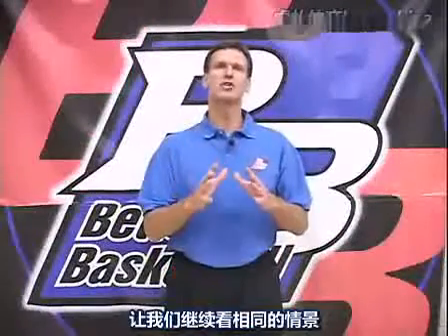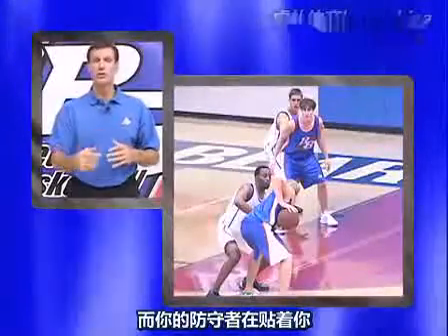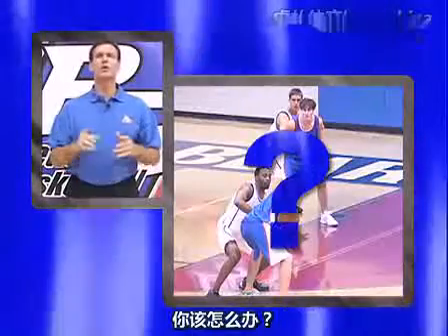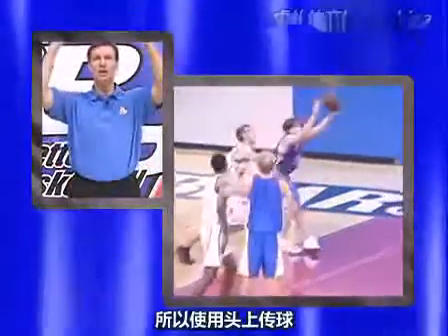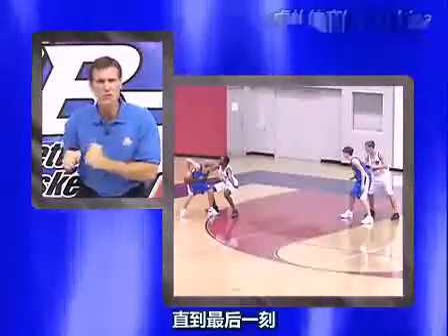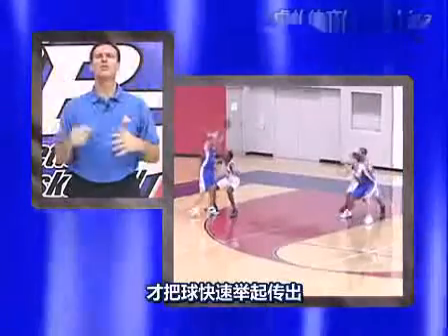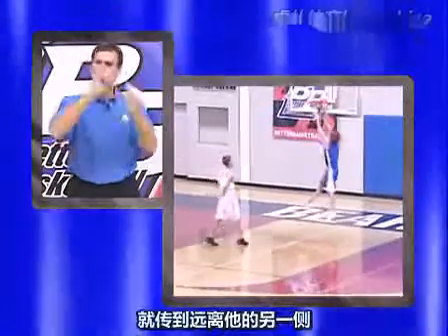Let's look at the same situation as before. Your postman is open, but your defender is up in your grill, preventing you from getting in triple threat. What do you do? Since his hands are down, use the above-the-head pass. But don't let the defender's pressure take you out of an aggressive stance. Stay low. Keep your game tight until the last second. Then quickly bring the ball up to deliver the pass. If the post defender's beginning to shade to one side, throw away from him.